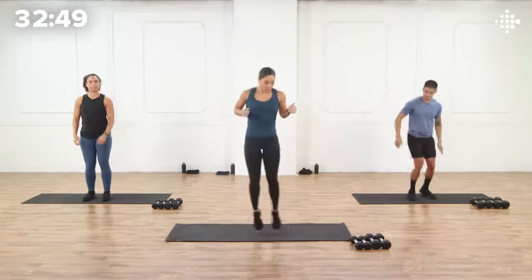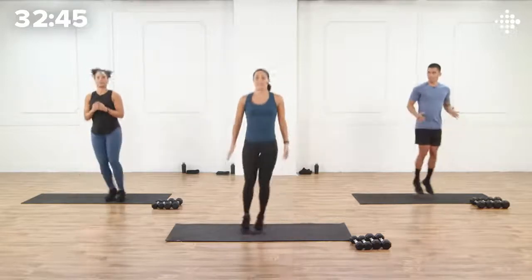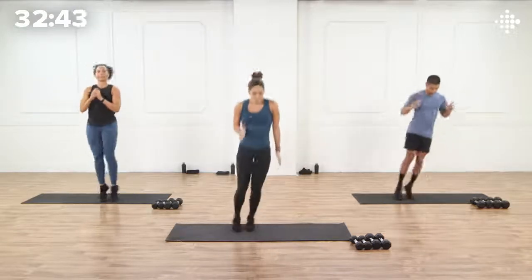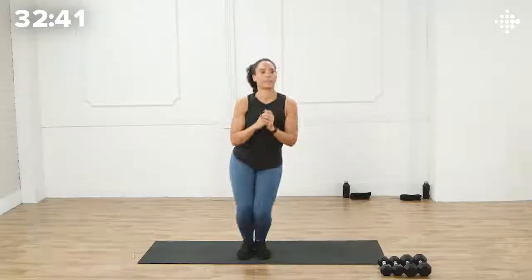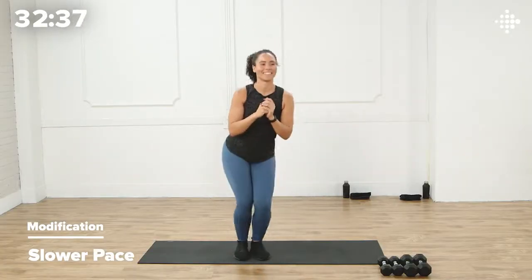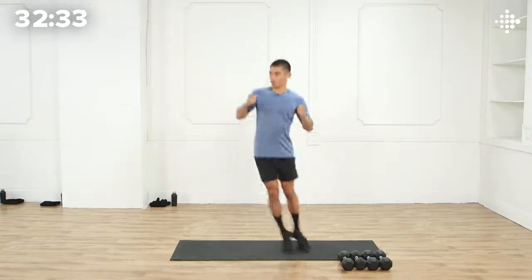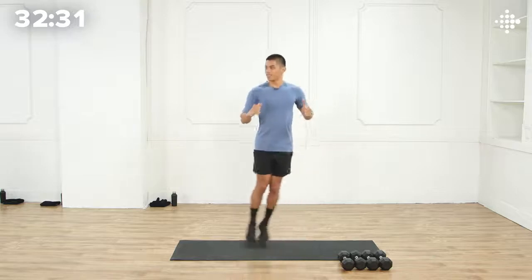So Nico and I, we're just gonna hop from side to side. Elbows are in towards the side of the body, or if you're more comfortable with hands down at the side, you can. If you don't wanna jump, you can always modify by just going a little bit slower. Otherwise, you're just hopping side to side like we're cruising down the slopes. Great way to get the heart rate up as we get ready to come into our 30 minute workout.